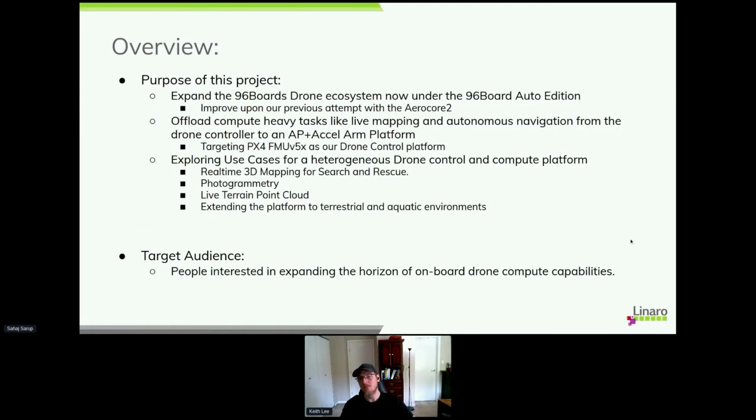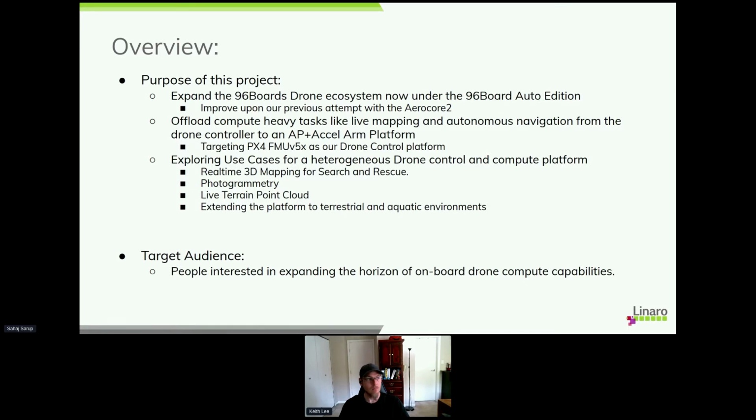All right, so an overview of this project, what we are showcasing here today. Earlier last year, we wanted to dive into the drone ecosystem, and we thought we could try and build things from the ground up, but that turned out to be a bit more difficult.